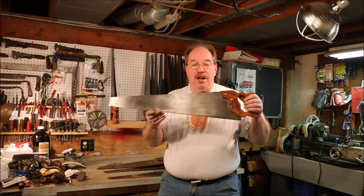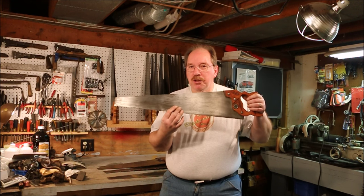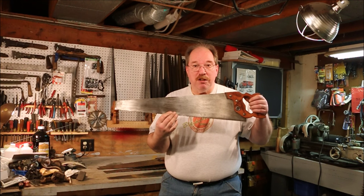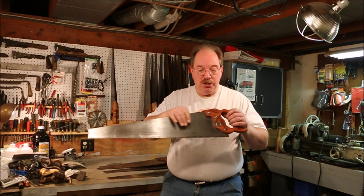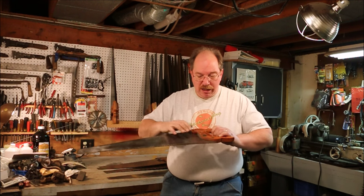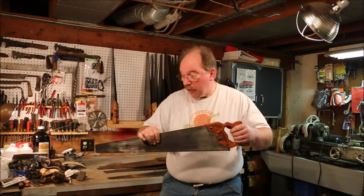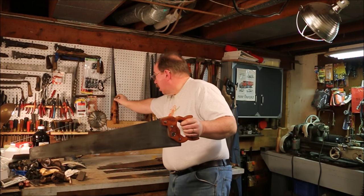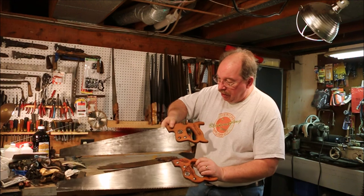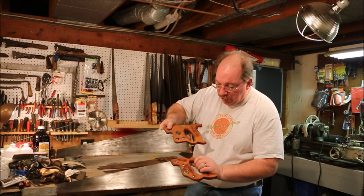This is a Penn State saw. I think this belonged to a hardware company or some kind of a store that called itself Penn State, because this is a Disston saw. It's not a real high-end Disston, but it has the Keystone medallion, so I think it's more like one of the Keystone saws than the other ones.